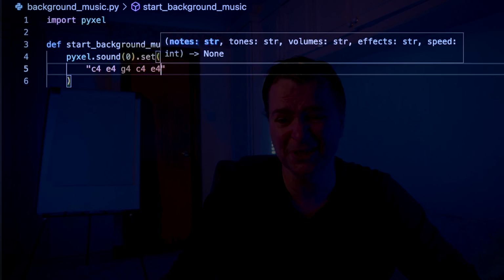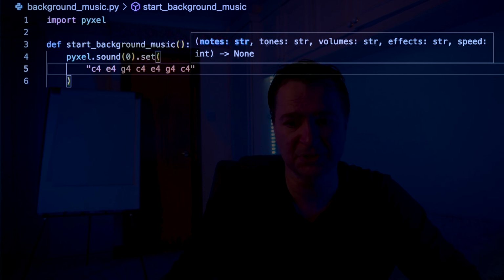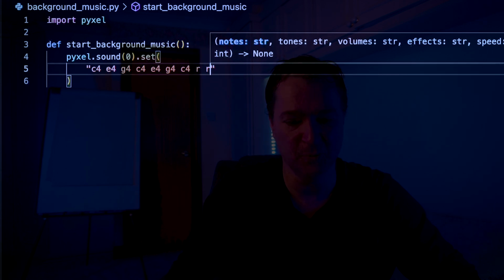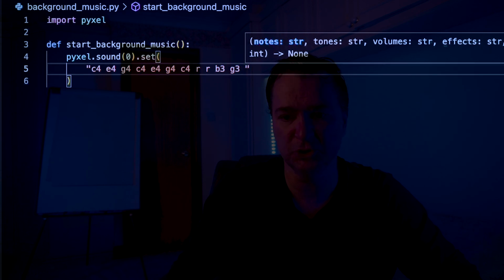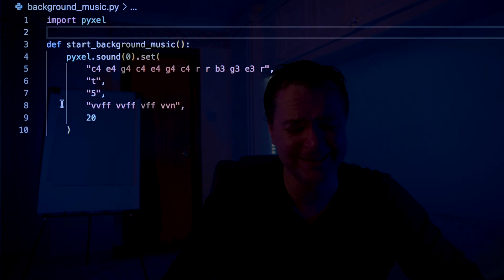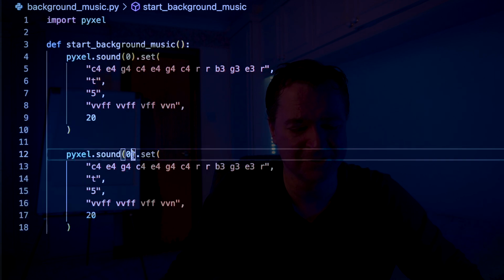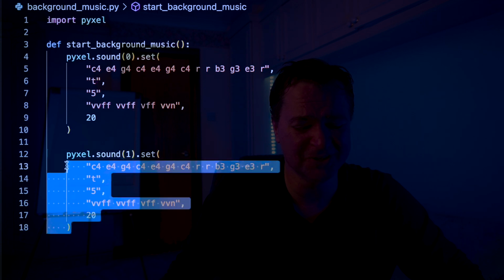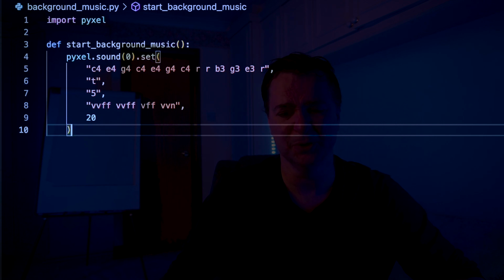If you are musically minded, you are going to be able to create much better notes than I can, but we will just put some in so we can have a cool sounding tune. So it's pretty easy to create things. If you want to layer, you can just add more sounds and put a different channel on there, so you can start to layer your tune. If you want a melody, some chords, some drums, whatever you want to do, you're able to do that there.